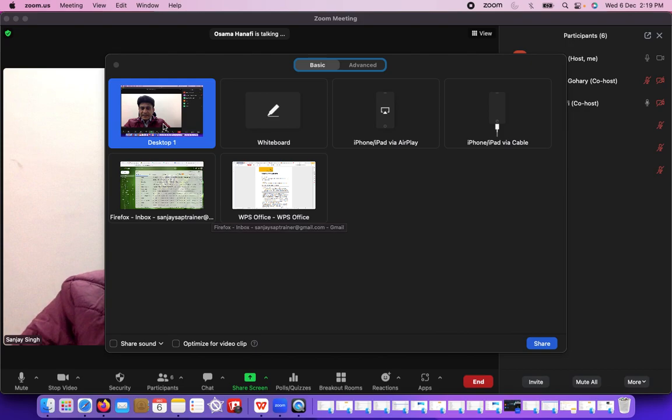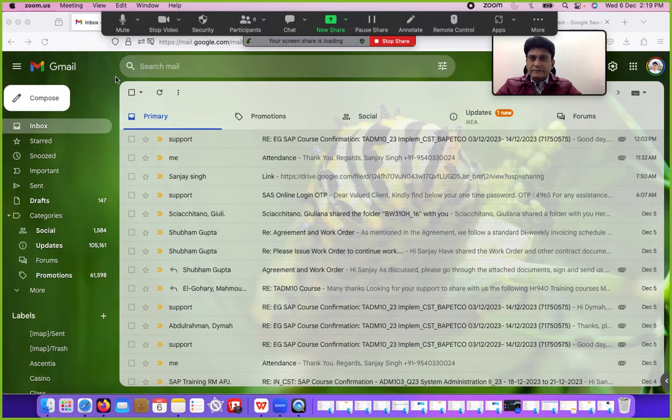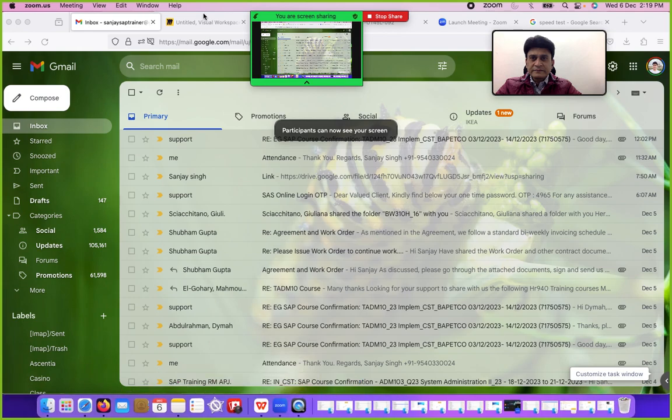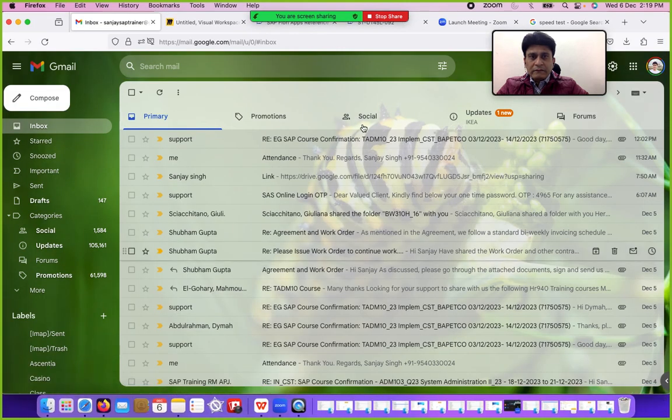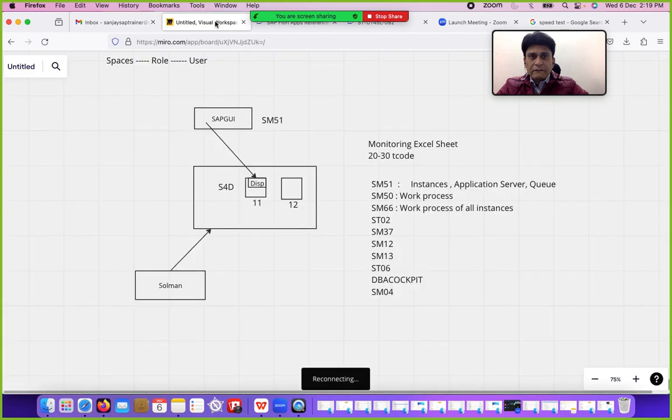But let me add a point regarding log deletion. I see that Mr. Mahmoud was asking about the same. We have system high availability and a disaster recovery setup. So in our scenario, no log deletion is done and no batch is doing it. We reclaim the log only after it is released and replicated to the disaster recovery site, so we don't remove the log before that. I'm talking about the backup log, which we can recover manually.